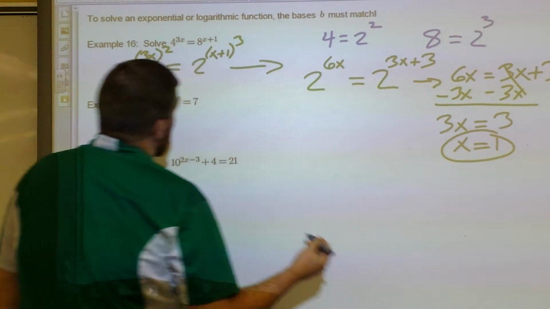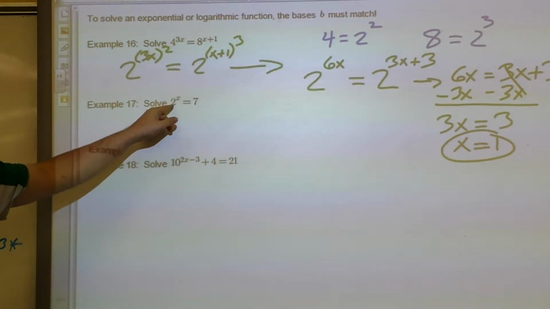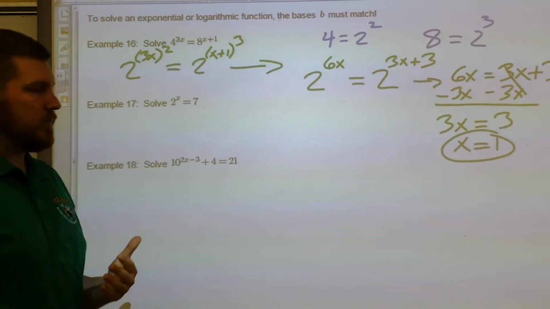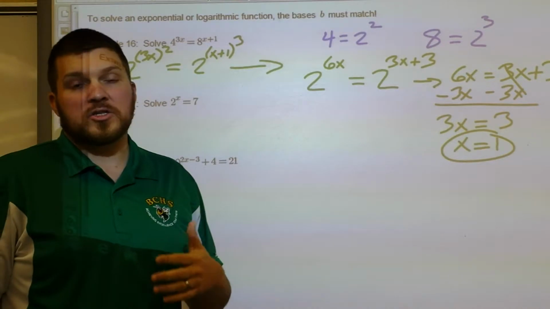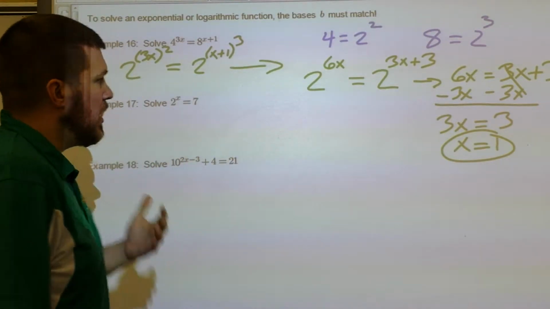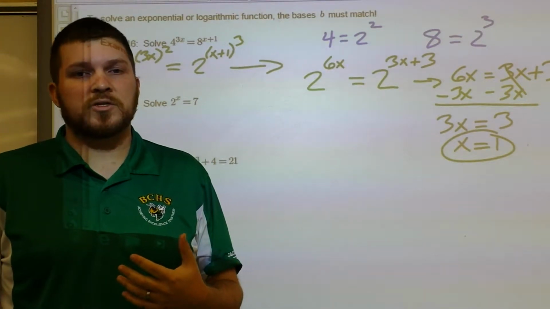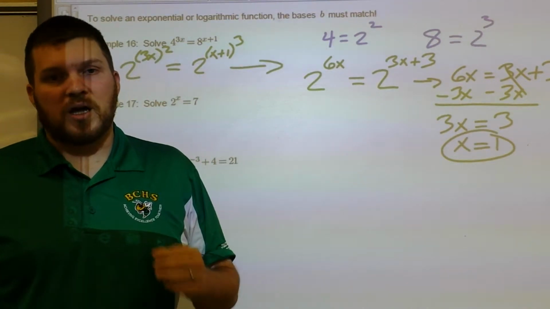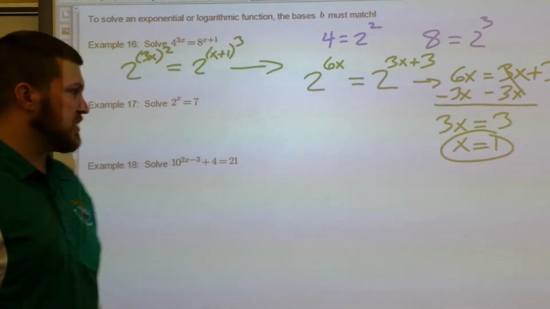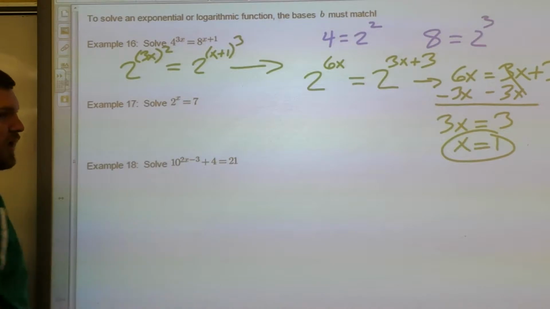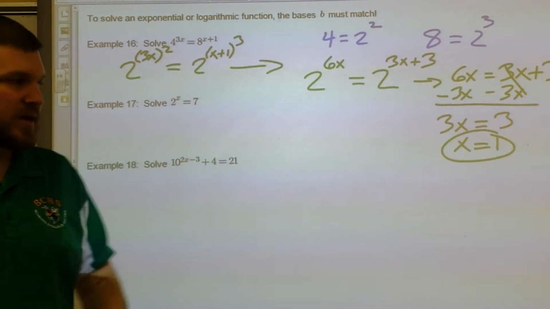The next problem, let's do it in purple. Okay, now here I have base 2 and 7. Well, I know that there's no way that I can get these bases to match. So now we have to do a new concept. This is an exponential function. So like we said in previous videos, exponential functions and logarithmic functions cancel out. And to make that happen, the bases must match. So since I have base 2 for my exponential function, then when I take my log to cancel it out, it's got to be log base 2.